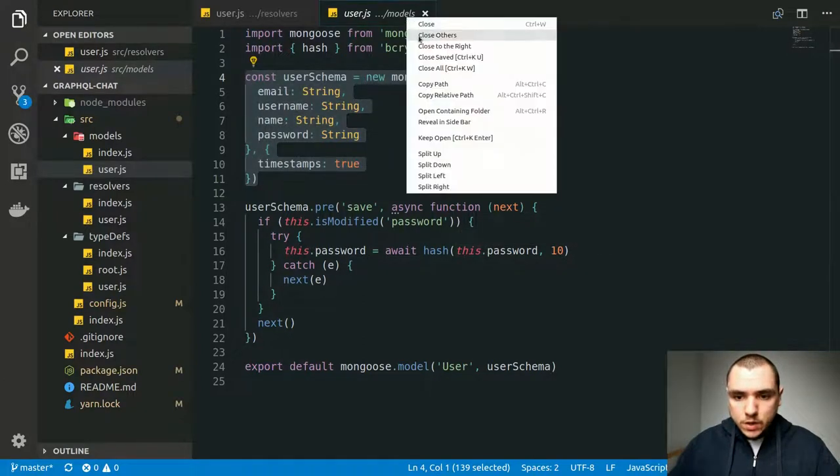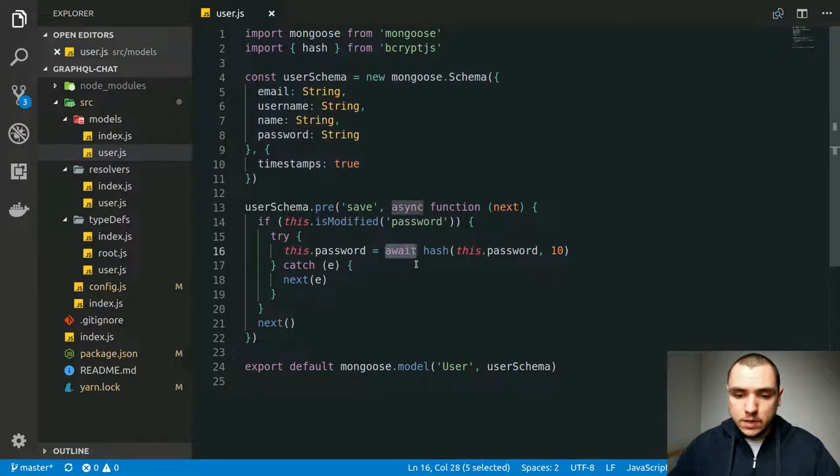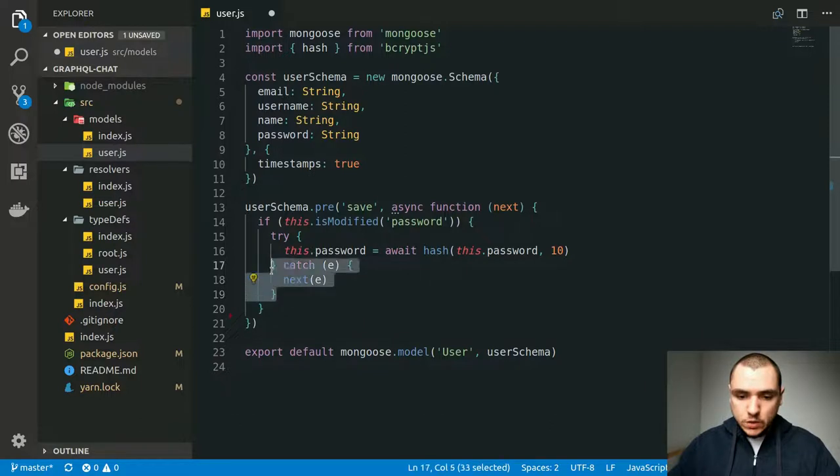And in fact, since we are looking at the user model, I want to make a small correction to the previous video. You may or may not know that Mongoose has been an evolving library. In fact, it's been around even before promises have been introduced in Node.js, and definitely way before the async await syntax has been added to the spec of ECMAScript. Now, because of that, previously Mongoose mostly worked with callbacks, and that's because we had to pass in an argument with the next callback, and we also had to manually call it from our code. But as it turns out, if we're using the async await syntax, we can actually get rid of the next callback. We don't actually need to call it, as it turns out.